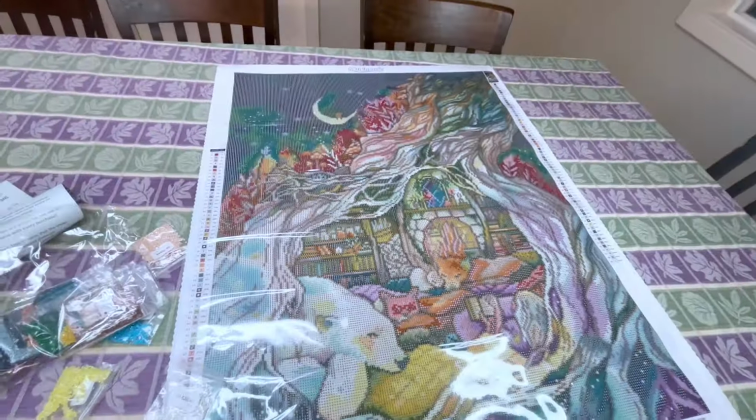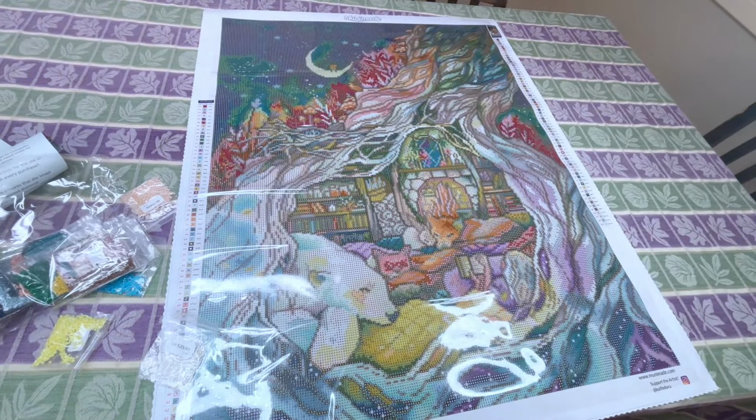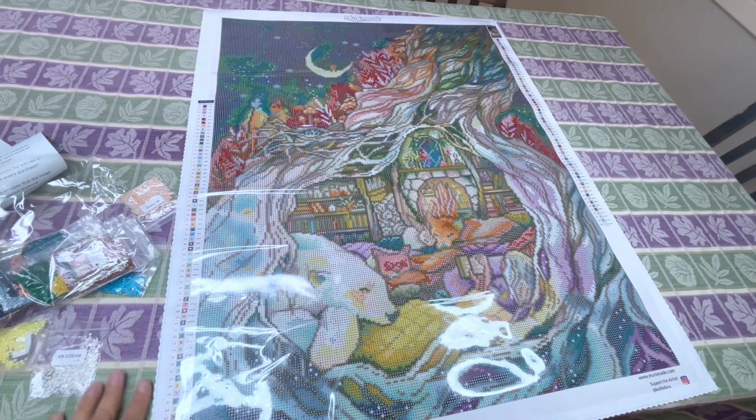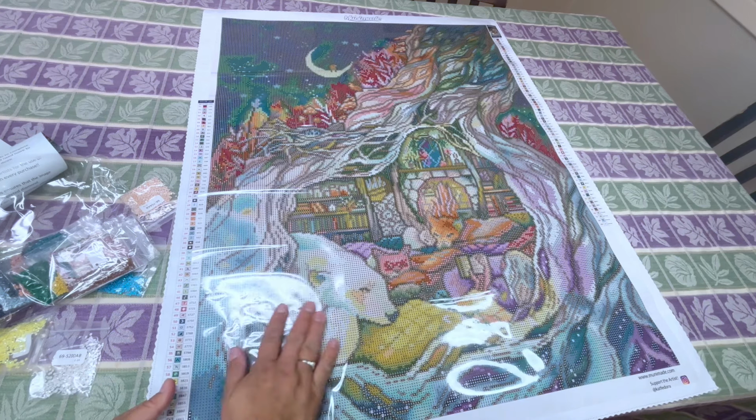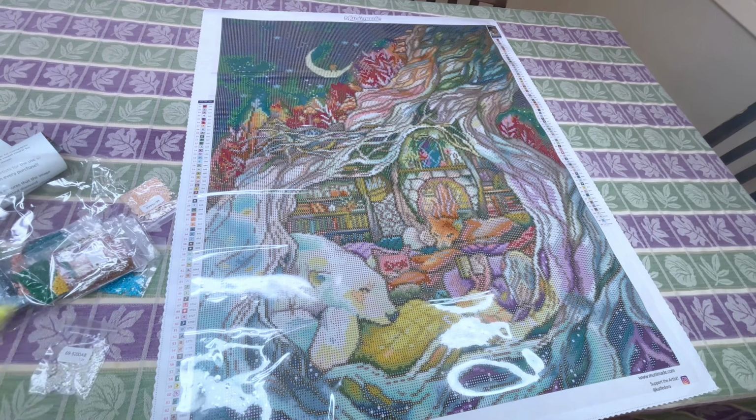Okay, guys, that is it for Munimade. I'm trying to think that I got everything. I think I did. I absolutely adore this kit. It is beautiful. I feel like the last two big kits that I've gotten are, I suppose, Diamonds on Canvas LLC. It was not a new-to-me company, but it was new-to-me for trying out their bigger canvases and their rounds. I do really appreciate that these are resin. That makes me so, so happy.